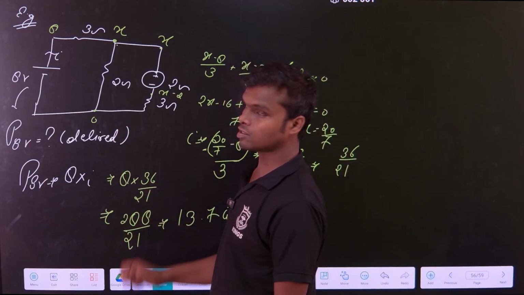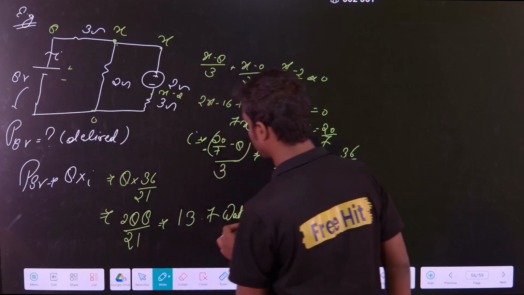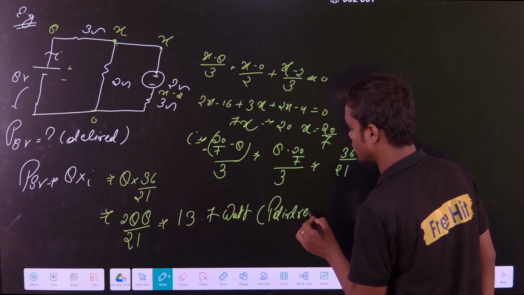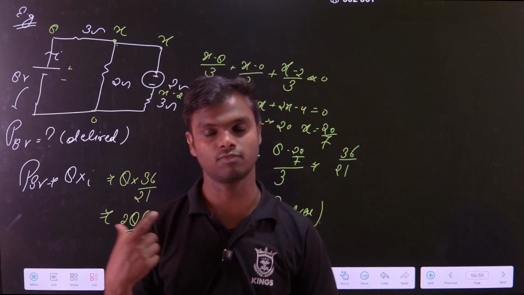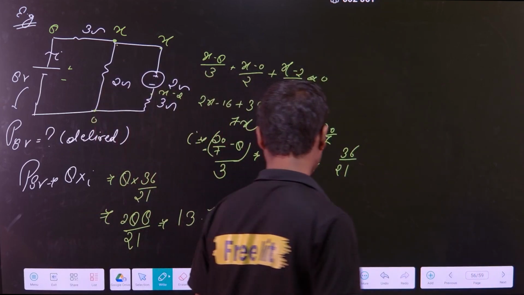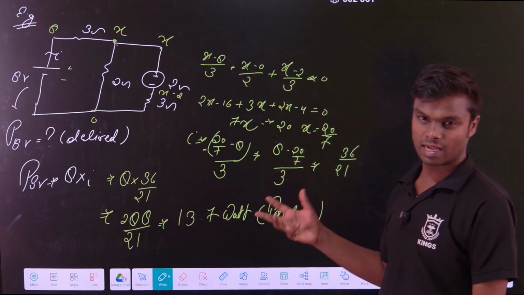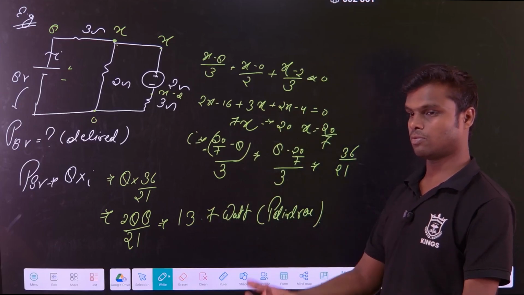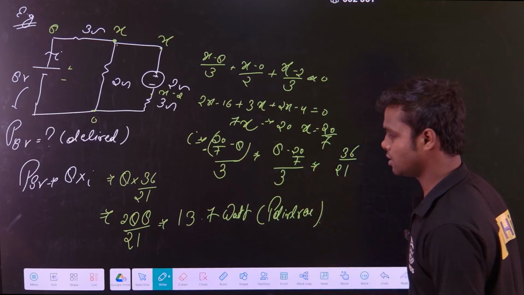Is this power delivered or power absorbed? If you see, the power is coming from the positive terminal, so this is the power delivered, and it is a positive value, correct? This is how much power is delivered by the 8 volt battery. Clear? Any doubt? So I can frame any circuit and ask you the power in all the branches. Simple approach, you have to apply, and then you can calculate.